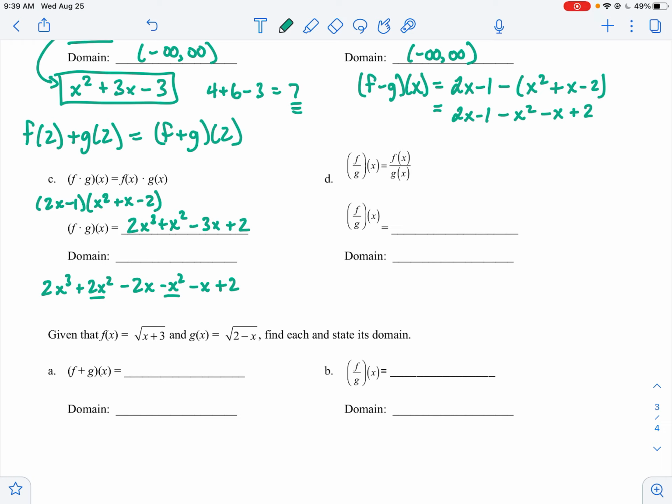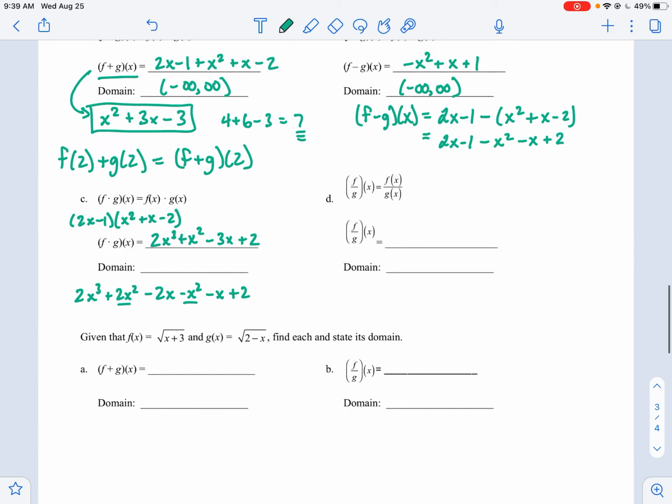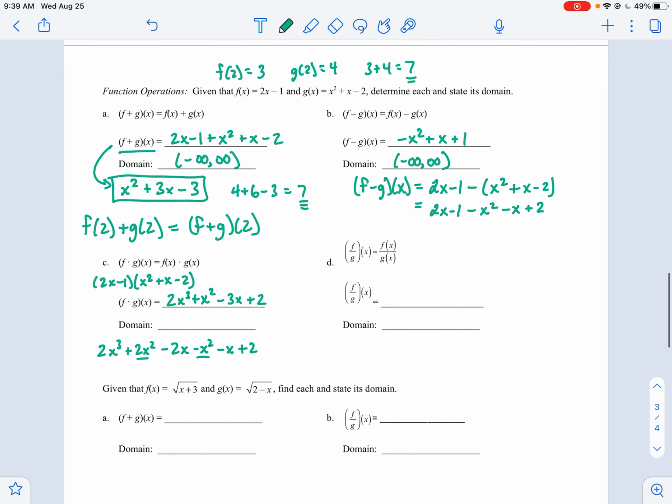So to multiply f and g, I've created this new function that would do that for me. So again, the idea here is that I could individually find out what f of 2 and g of 2 are, and then if I were multiplying them, I would have gotten 3 times 4 is 12. But what this is saying is if I plug 2 into this function, I would just get 12 with the new function. So that's basically all we're doing here. All right, and then again, my domain's just going to be all real numbers.